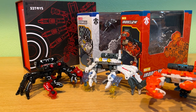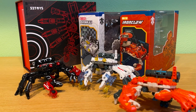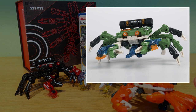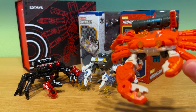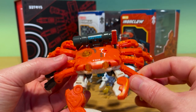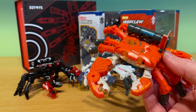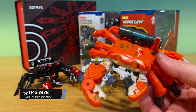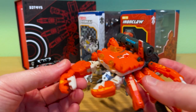I'll start off by saying this is one of my favorite Beast Box molds. There are two variations, the BB-16 called Cannibal. One thing I want to mention is, when I first discovered Beast Boxes, there were maybe two or three that grabbed my attention. One of these was the BB-18 retool called Ironclaw. The first place I saw it was a T-Man 978 review. He's a really prolific Transformers and action figure reviewer, does great stuff. I definitely recommend checking out his videos.